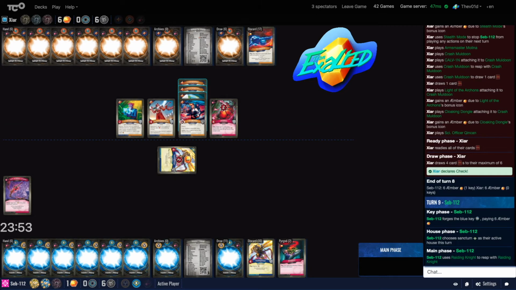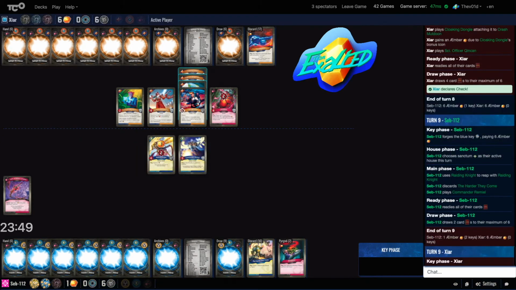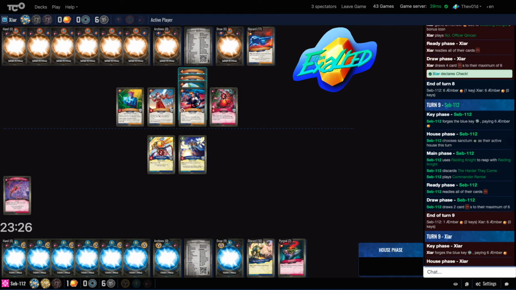Xiar on check for first key. Seb coming straight out the blocks, reaping, discarding a Harder They Come, playing a Remiel. Interesting that he discarded the Harder They Come because he could have purged that Crash Muldoon with it.